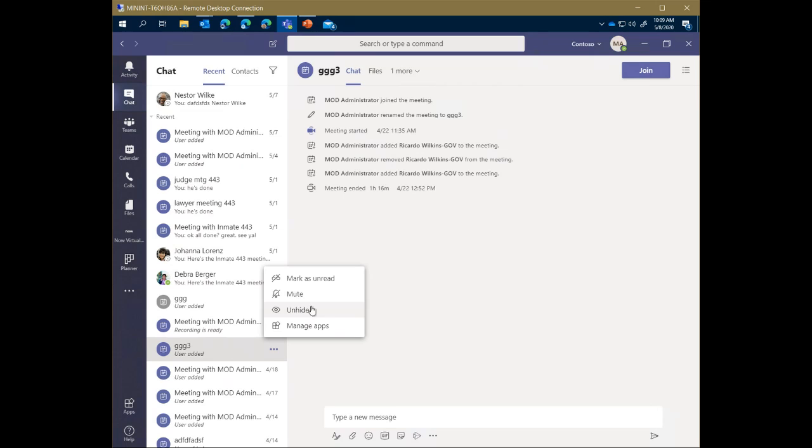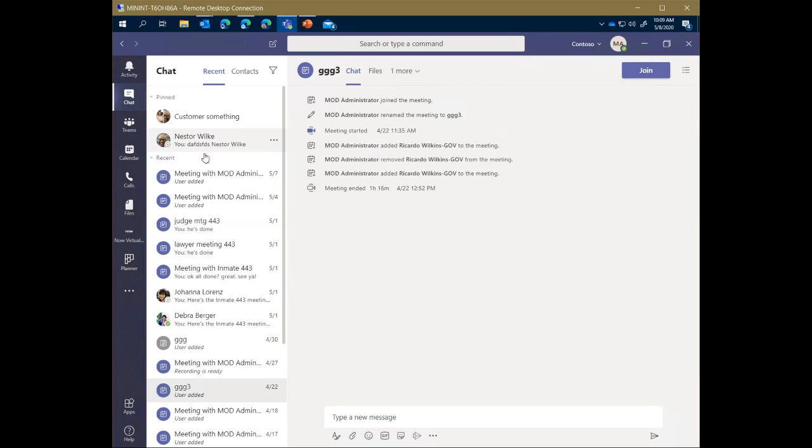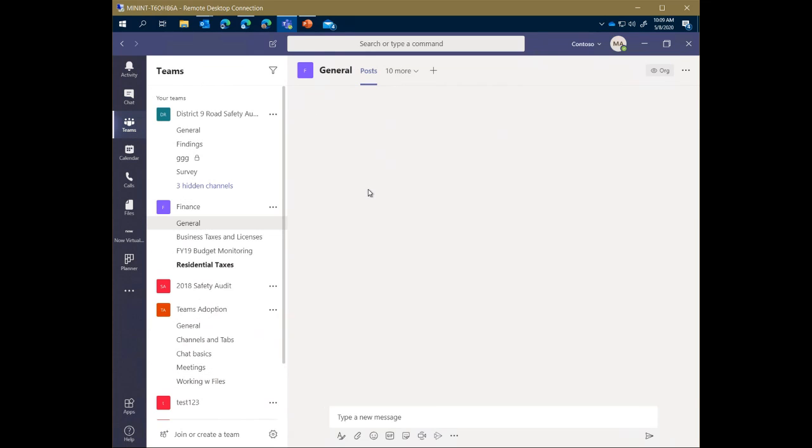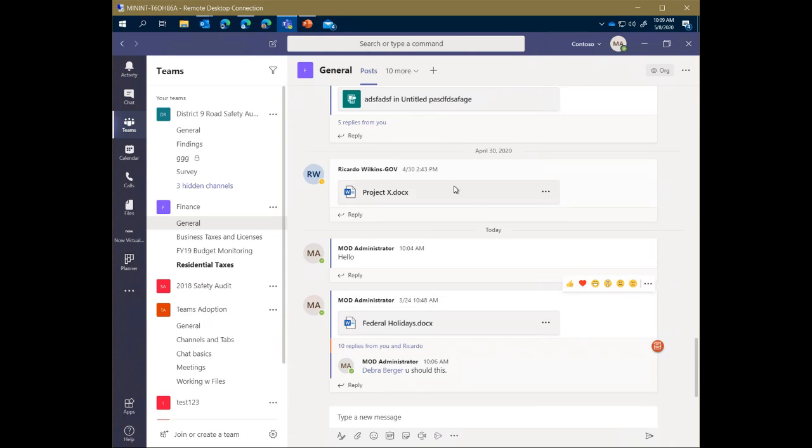So hiding doesn't mean it's gone forever. It's just, as the person was saying, hidden from my view, so I can clean up things from that perspective. I personally don't clean up very much, just because this is usually newest to oldest. So I just get used to understanding newest is at the top. Same way with not trying to clean up even the Teams chat area. It's newest to oldest, starting from the bottom. So anywhere I come into a channel, I know the bottom is the new stuff, so I don't worry about it there.